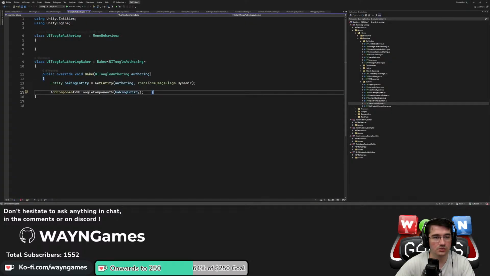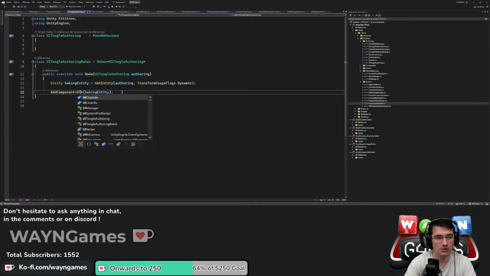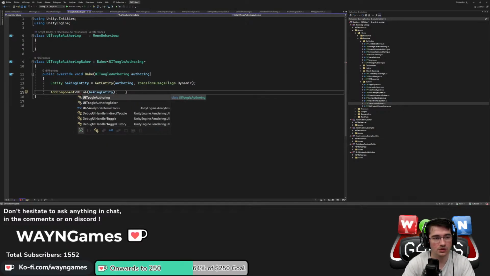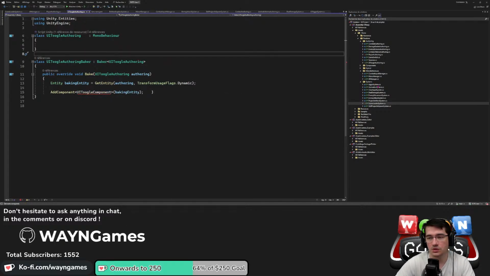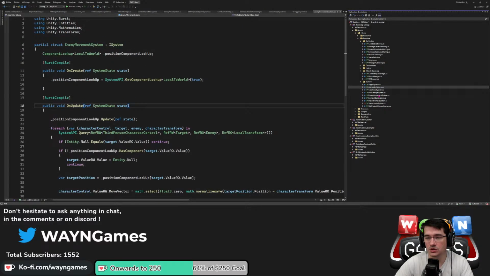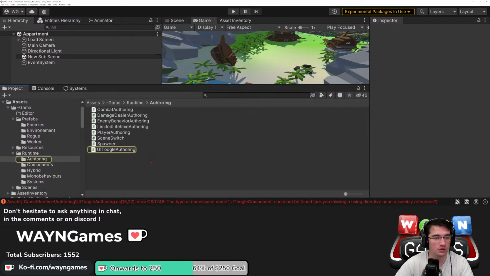And you are not happy because the UI toggle component can't be found. But I did create it. In the UI toggle system, which is gone. Where did my system go?